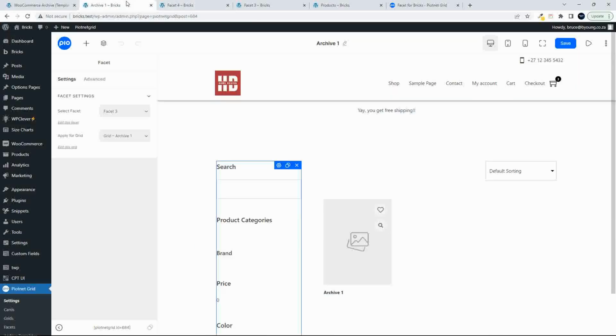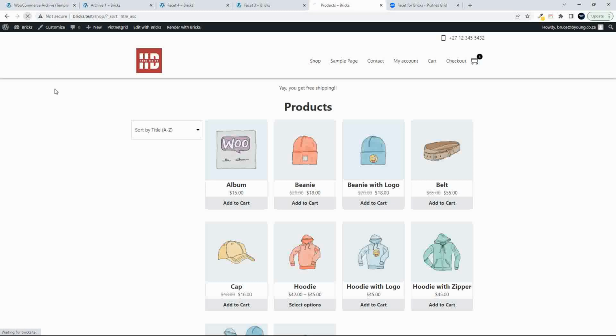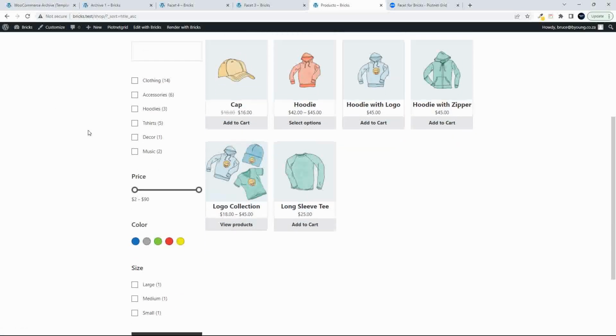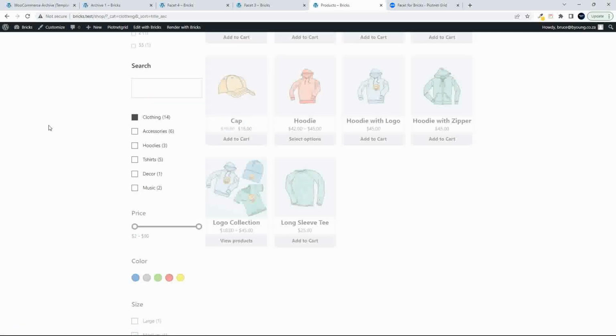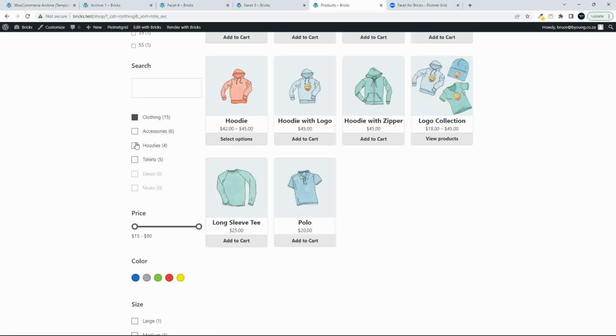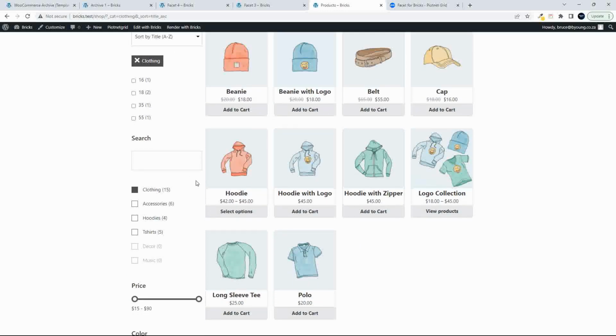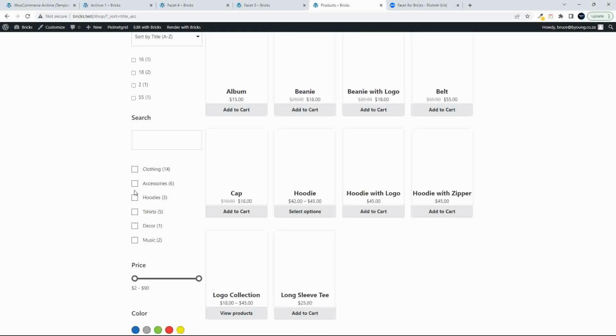Let's head over to the archive. Right, and let's see what we got. Right, so we have some elements pulled in here. Let's have a look at clothing. So that should just show clothing, and you'll see that decor and music are not included. If I select the item again, it goes away and it resets.